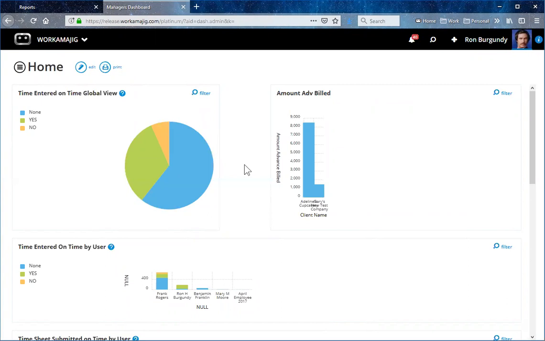Now, if you are logged in, playing along at home, and you're in the Platinum interface, you're able to go to these pages now. We have some default graphs built into each role's dashboard. Some may show data, some may not, just because of the nature of how they're built. Some look at date ranges, so it's like looking at, let's say, time entered this month. Well, if no time has been entered that month, then that graph won't show anything. So there are different variables of what you might see with our preloaded graphs. So just keep that in mind.